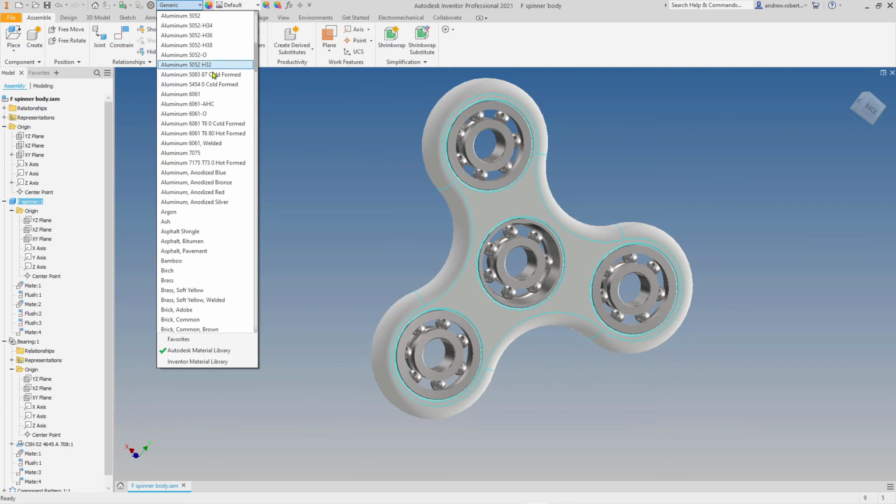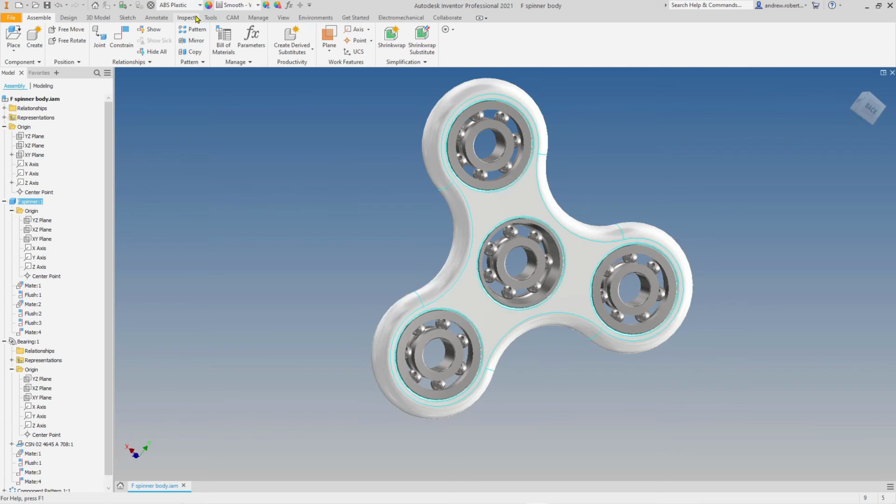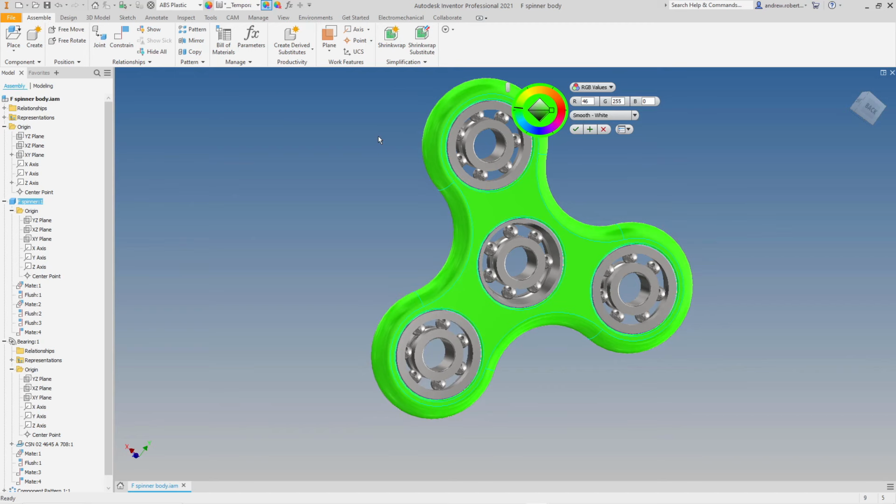Now I'm going to pick the first one because it's just easier to find. So ABS plastic, and the thing is that if you were going to 3D print this, good chance it'd be out of ABS plastic as well. So there we go. Now it's defaulted to smooth and shiny. If we wanted to change the color of this, give it a bit of a bright color, let's go up to the color here, click, and we can basically select anywhere on this palette. So I'm thinking green. There we go.